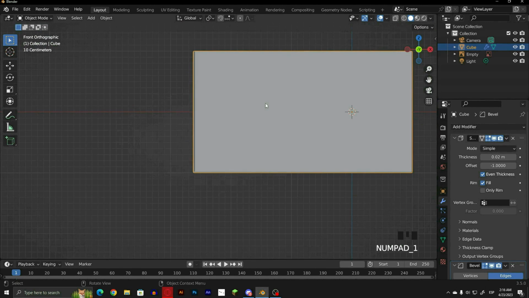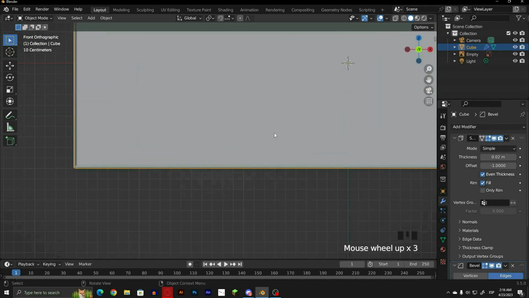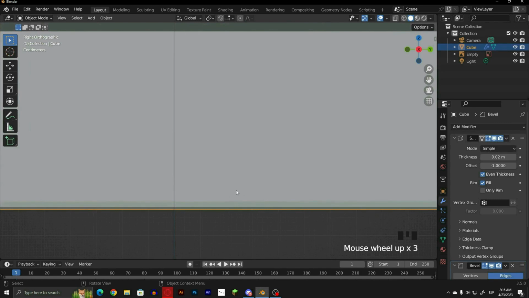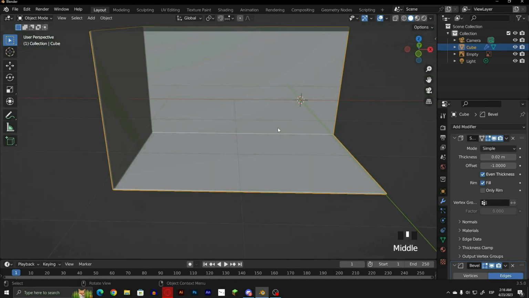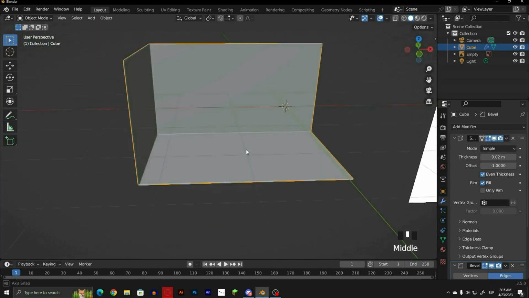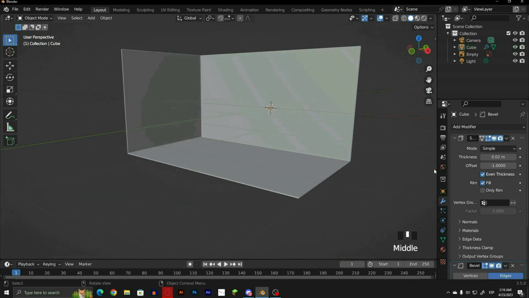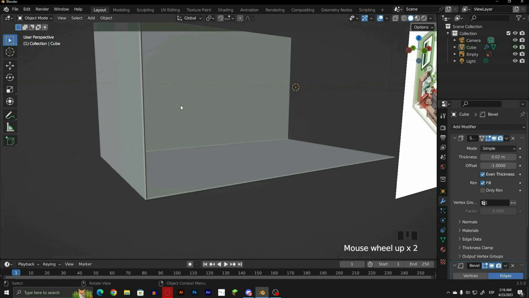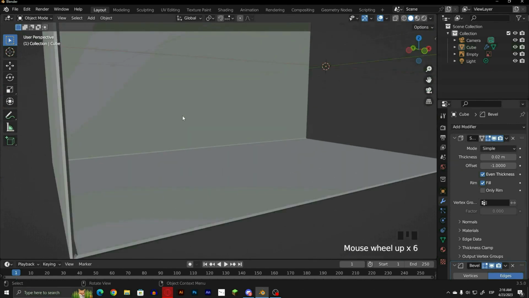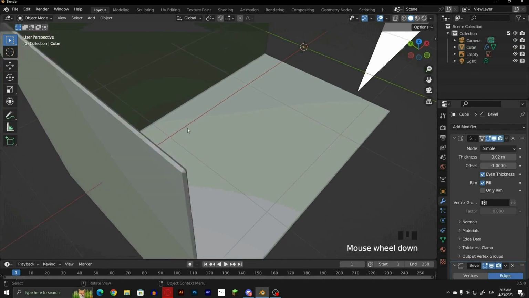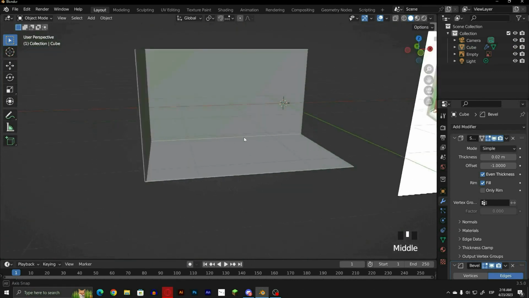So it's just something that's kind of helpful when positioning things. Like here when you're pressing 3, you can still kind of see the floor a little bit. It's barely visible, but it's visible nonetheless. Afterwards, if you want, you can remove the bevel modifier or leave it if you like how it looks. Personally, I would remove it because then it has nice sharp edges on everything.